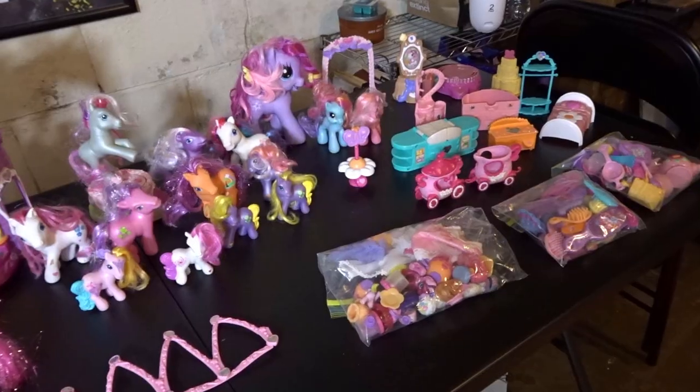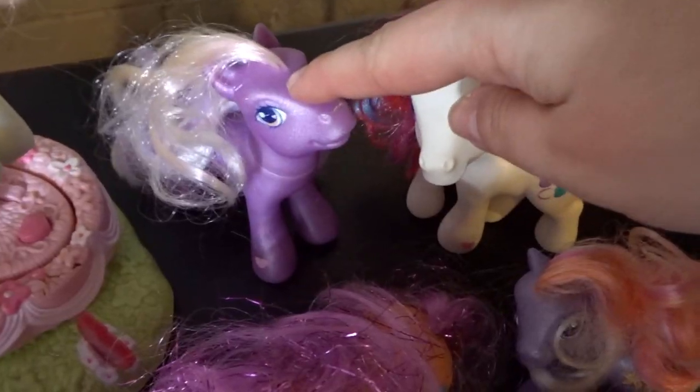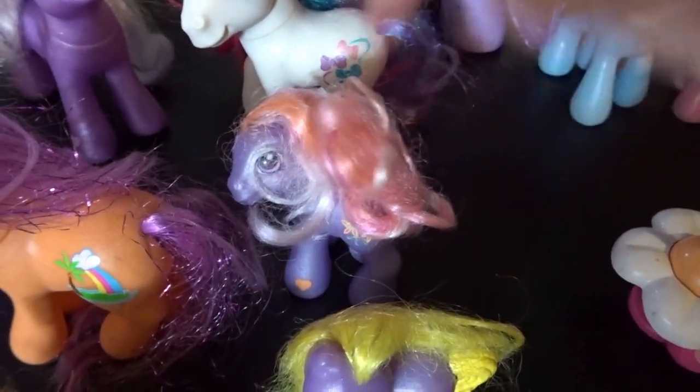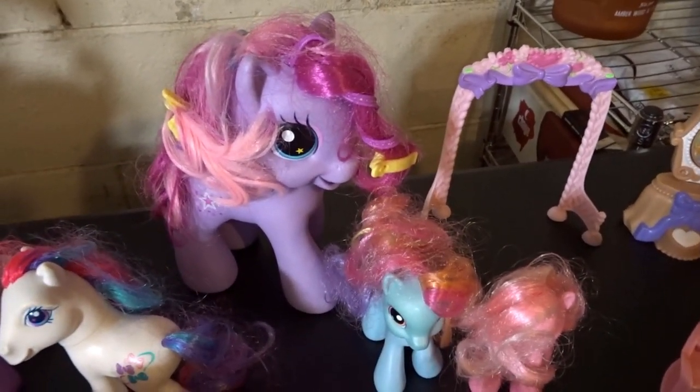Today is March 14th, so it's been over two months since I unboxed the My Little Pony lot. The big update is that it is still here — I did decide to keep the lot after all. Here's a closer look at all of the accessories. For our ponies, we have Flippity Flop, Blossom Forth, Loop De La, Wisteria Bowtie — who I absolutely love — Serendipity, Island Tropical or Island Rainbow, and Lily Flower. There are also four McDonald's G3 ponies, as well as three 3.5.